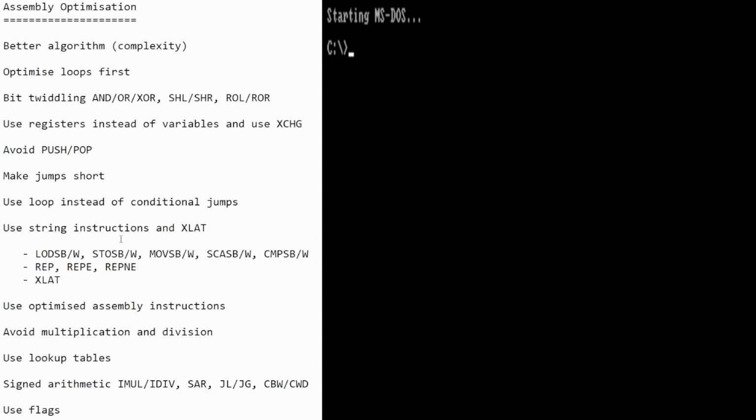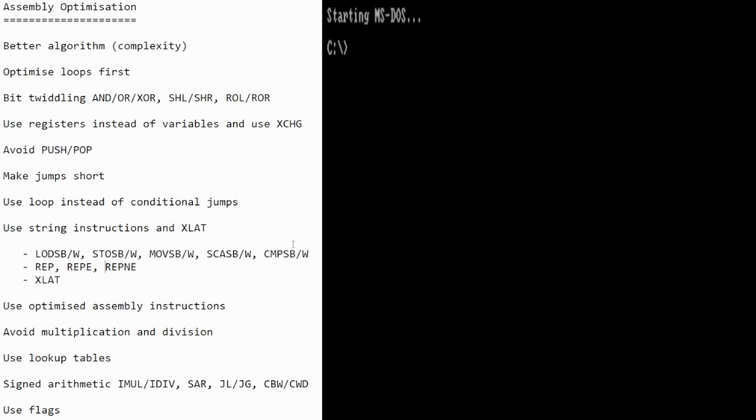The next thing on the list is string instructions, and we've dealt with these previously on the channel when we went through the instruction set. These are almost certainly some of the most powerful instructions on the CPU, so you really have to use them if you can. Now, I won't go into these in a great deal of detail since we've covered them before, but these are single byte machine code instructions. There's a byte and a word version of each depending on the last letter of the mnemonic. And there's one for loading a byte or word from memory into the accumulator, for storing from the accumulator into memory, moving from memory to memory, comparing the accumulator with memory, or comparing memory to memory.